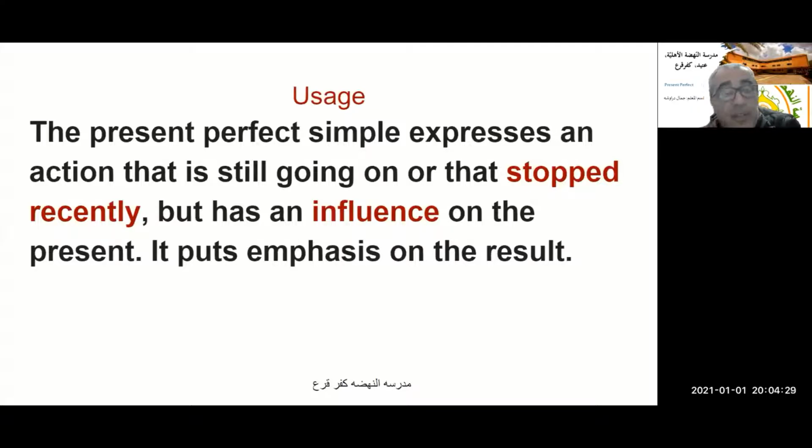The present perfect talks about a thing that happened in the past. That thing could have ended by now, but is still relevant or has an impact or influence on us at this moment. So if the thing happened in the past and ended, and there is a specific time expression, so the action is completed, then we have to use past simple. If the action started in the past and is still going on until this moment, we have to use the present perfect. Or if the action ended but still has an influence on us, we use the present perfect.